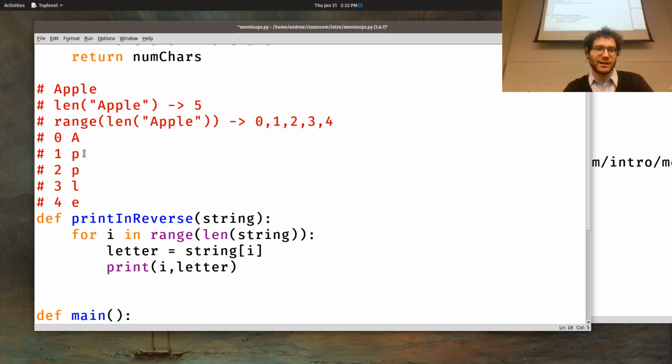We want to start at index 4, so we want to start at length of string minus 1. Then we want to go to 0, which will look a bit weird, but we'll try 0 for right now. There are a number of ways to do this. And then we have to say -1 because we want to go backwards.